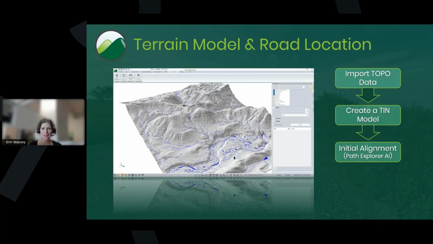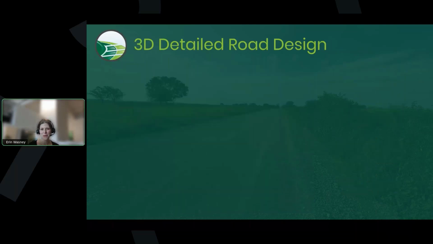Again, pick your choice if you want to imagine this is mining, is it forestry, your choice. Any type of resource access road, we're going in this fun terrain. And then once we figured out that initial alignment, we've built our TIN surface, we're going to save this. And our native format inside of RoadEng is called a TERX file. So we're going to save that, and then we're going to head over into our second module.